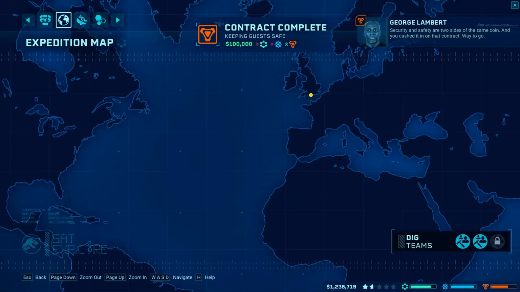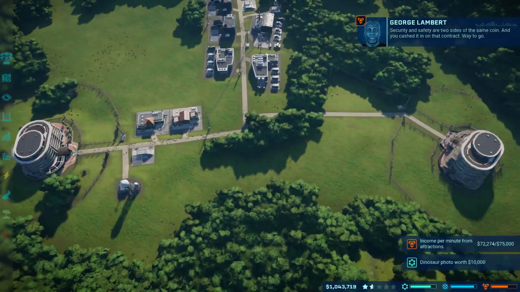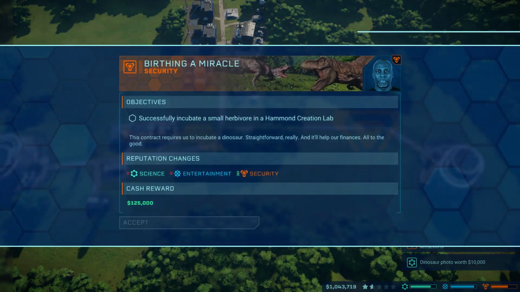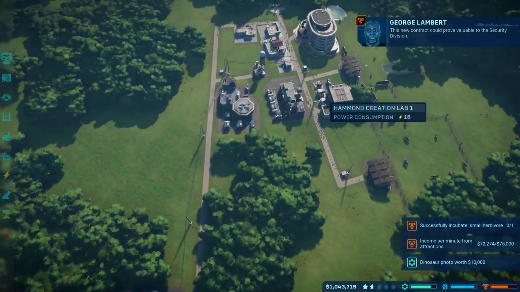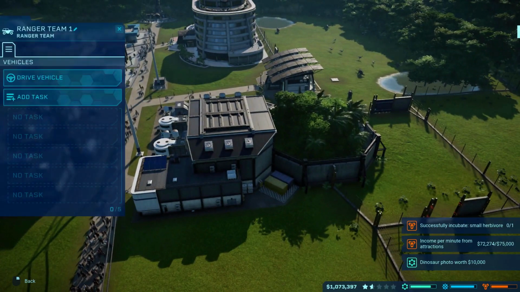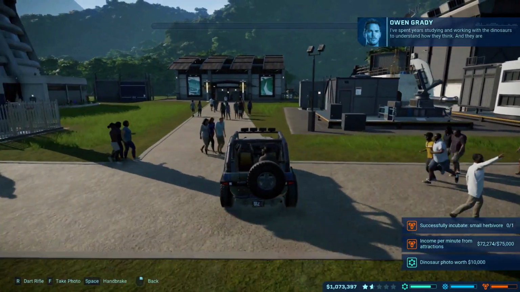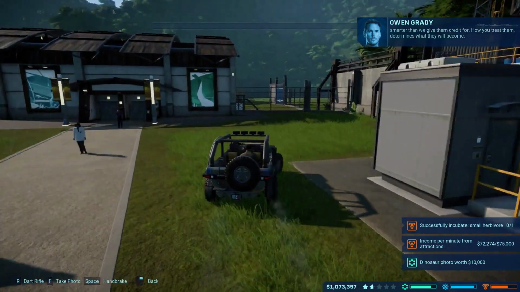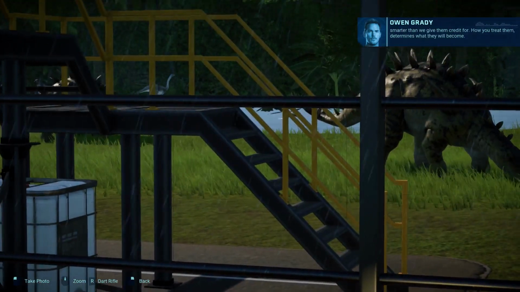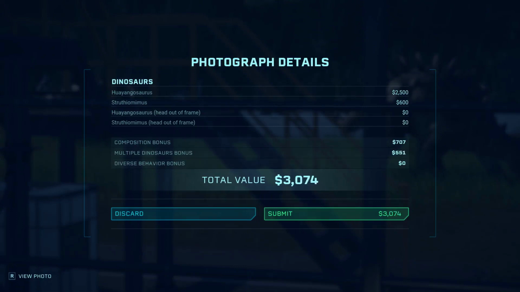Security and safety are 2 sides of the same coin, and you cashed it in on that contract. Way to go. So I am running a little bit short on fossil areas, on expedition areas. Yeah, I like to stay ahead of the curve a little bit more than I am right here. And I try to take a $10,000 photo, but no, it does not work.